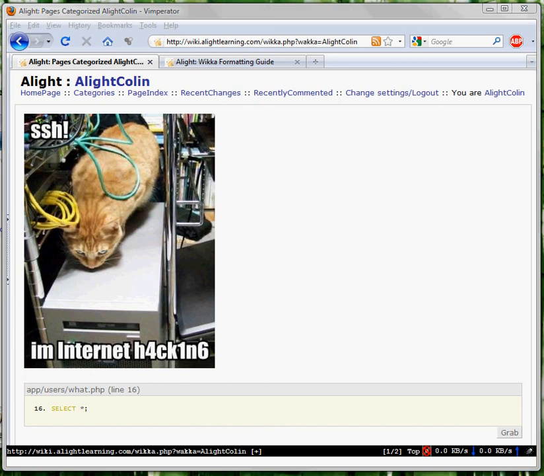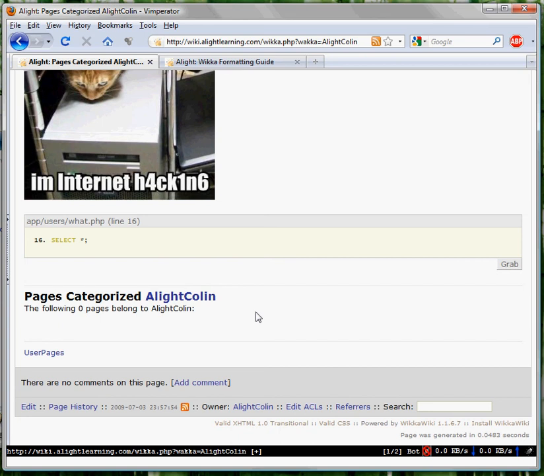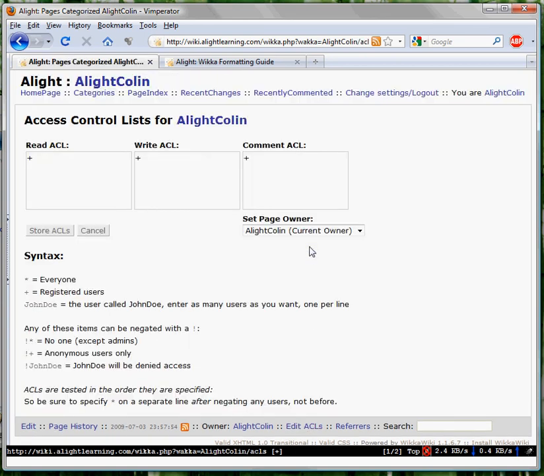And I think that's about all I wanted to cover. Hopefully we'll find this useful. One last thing. ACLs. By default, I made the site create everything as read, write, and comment only from registered users. No new users can sign up, so that should pretty much protect us. If you want, though, you could add read control from anyone. Just make sure you have a good reason, like sharing those super sweet Easter eggs that you're hiding in the site. That's about it for now. Enjoy.